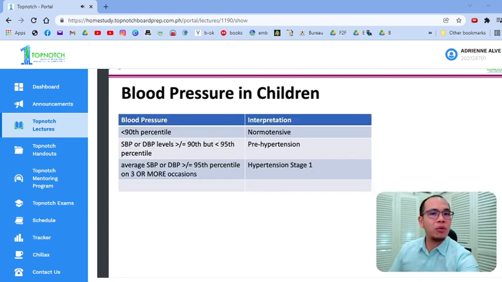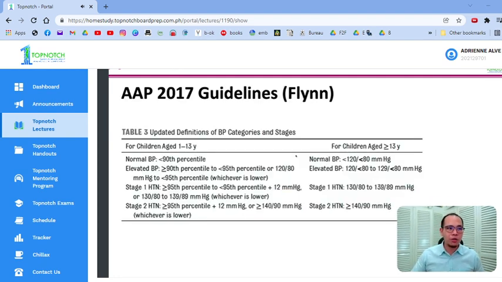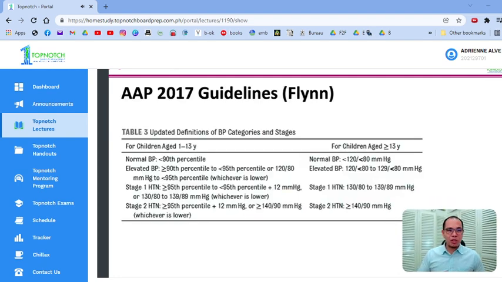So ito kasi, guys, this is the easier way to remember it. And I think probably if your examiner is not a pediatrician, baka ito yung mga values na gamitin nila, ito yung medyo mas common knowledge. But you also have to know this dahil baka ito yung tanungin nila. Medyo mas mabusisi, mas maraming values. There are cutoffs for age 1 to 13 and for above 13, adolescents and adults. And actually this is the latest guideline, if I'm not mistaken, for adults as well, diba?